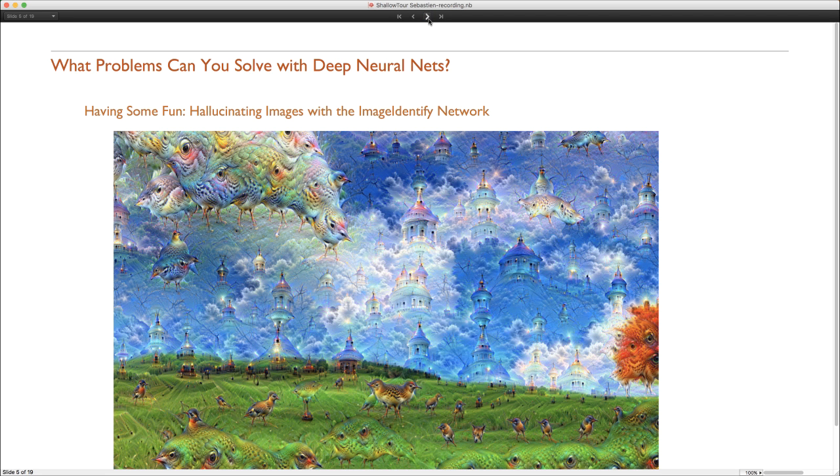And you can also have some fun with these networks. So this is something that I generated with ImageIdentify. And you can say at this level, let's say, at this neuron here, what sort of images activate these neurons the most? So you can change the image gradually to activate the neurons the most. And it generally corresponds to things that it's seen the most of in training. So our training set for birds is extremely big. So whenever this thing starts seeing things, it sees a lot of buildings and it sees a lot of birds.